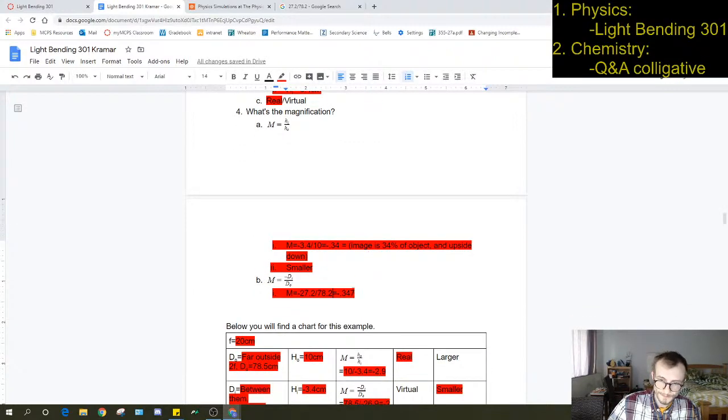And again, that's the same thing I had before. Negative 3.4, negative 3.4. These should give you the same answer, which is kind of surprising. The fact that the ratio by which the image distance is scaled is the same as the ratio by which the height is scaled. I mean, it doesn't seem unreasonable, but for it to always be true, that's a pretty strong statement.